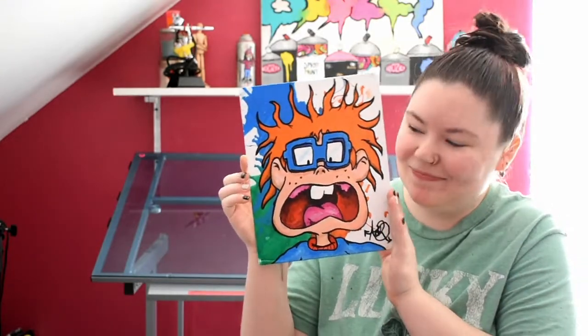Okay guys, I'm so excited to show you the final result. I'm really, really proud of this one because I did a white base over top and it made the acrylic colors be so much more vibrant, and it looks so cool and so popping. I love it. And here is Chuckie.